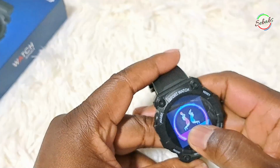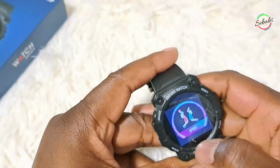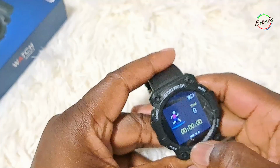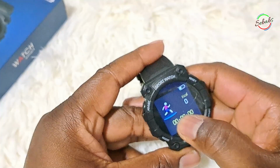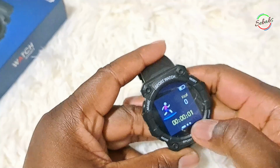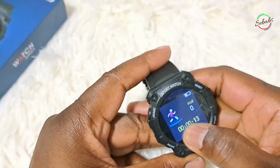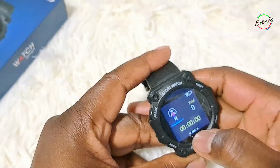Next is the sports section. Here we have 3 modes: running, jump rope, and sit-ups. If we go to the run section, the app will not only show us the exercise time but also the calories burned. Same thing goes for the other activities mentioned in this area. To activate, just choose which interface you want: running, jump rope, or sit-ups. Long press to start it, and then long press to stop again, and maybe go to the next interface. This process goes for all the 3 activities mentioned in this area.